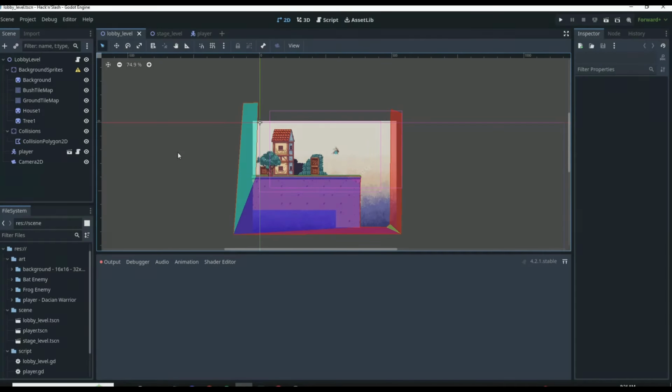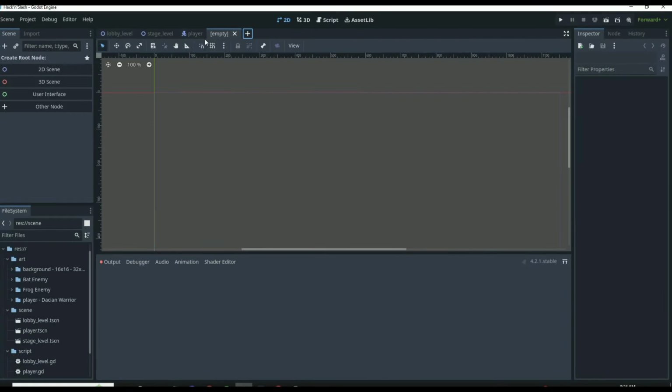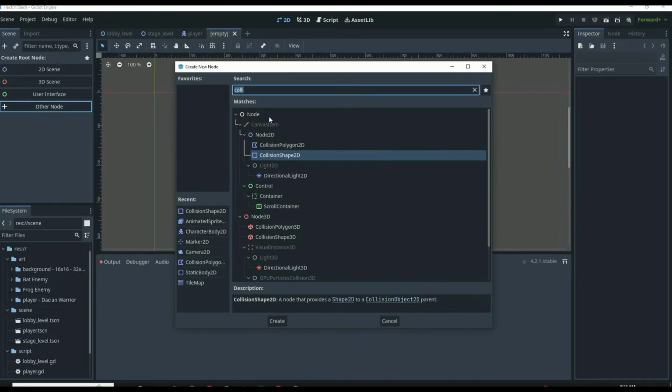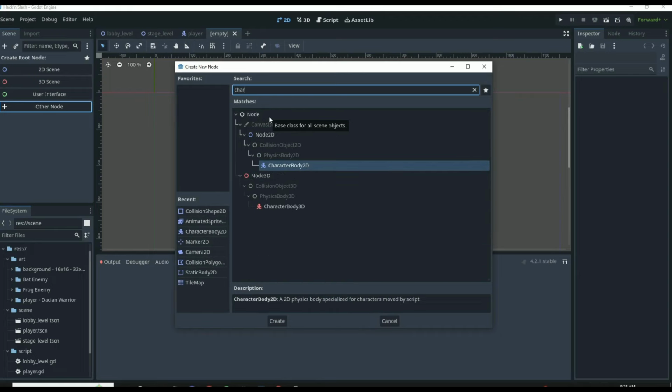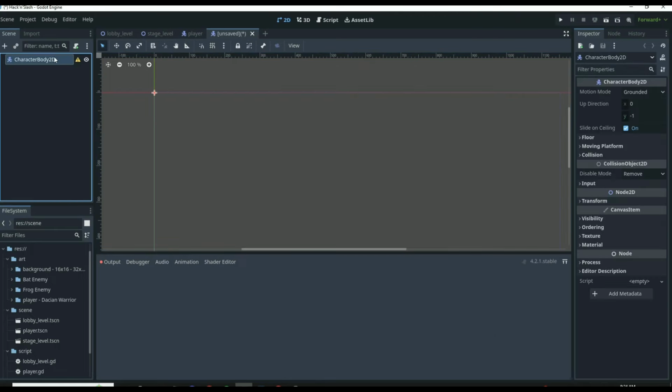And now let's begin. Okay, so to get started with creating our bat enemy, we're going to first create the scene of our enemy. So to do that, we're going to go over here to create a new scene. We're going to click on another node, and we're going to end up adding in a character body 2D. Now, this character body 2D is going to be for our bat, so we can just name this our bat enemy, right? Because later on in the series, we're going to end up creating a frog enemy as well. So let's make sure that these are separate.